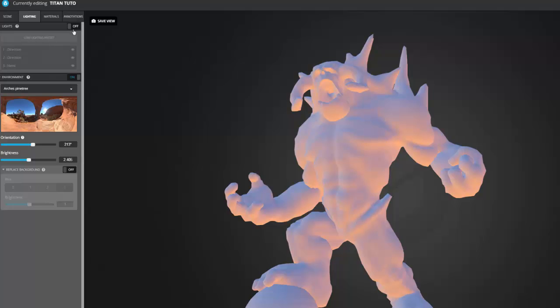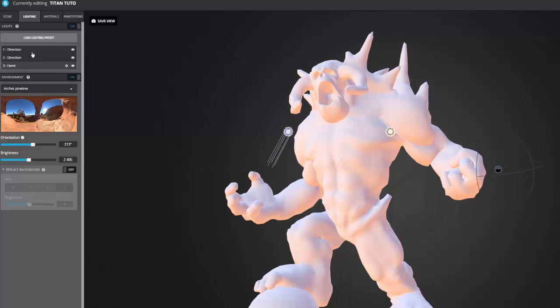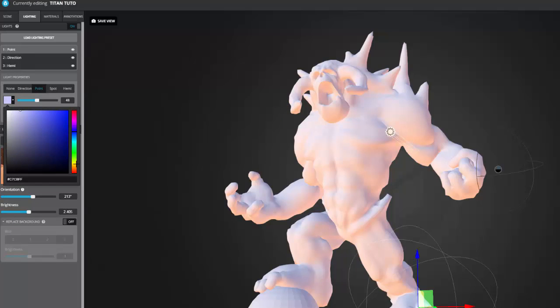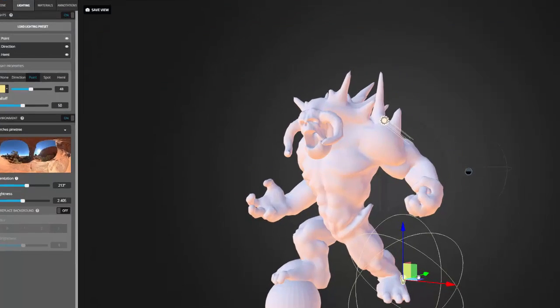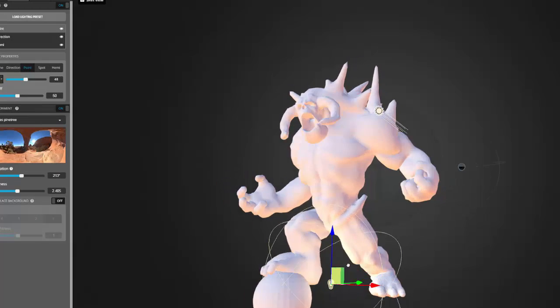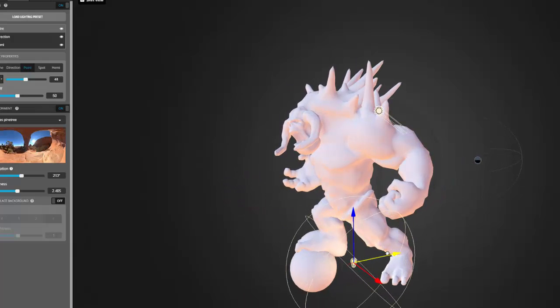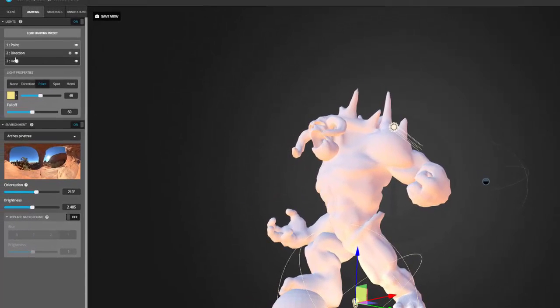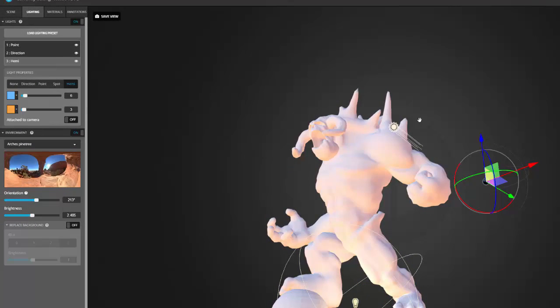And we will use additional lighting here. We will use first a point lamp with a slightly orangey color, and we will place it between the feet of our creature so that we kind of mimic the lighting we had in Blender. We won't use the emission lamp as it will make too much global illumination added to the HDR here, so I will just hide it.